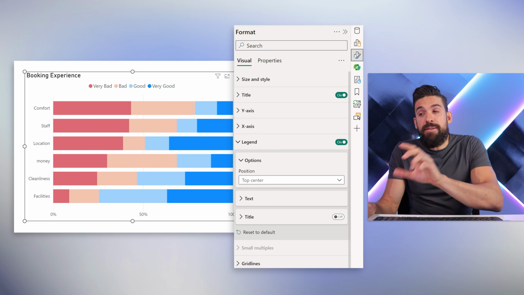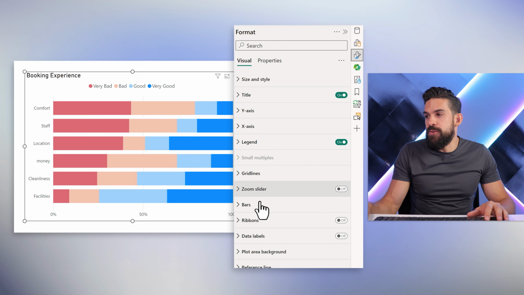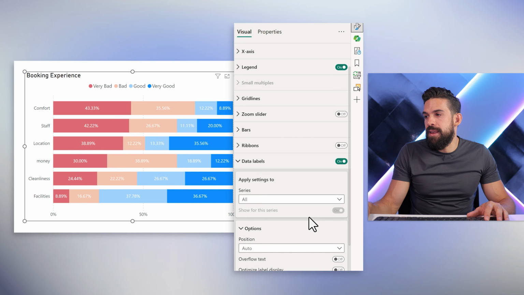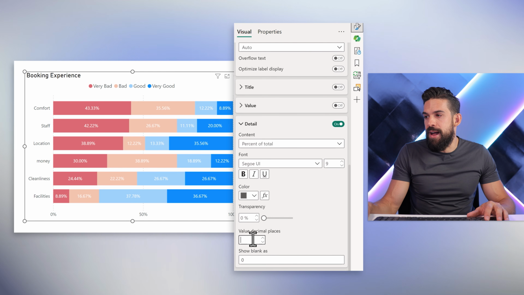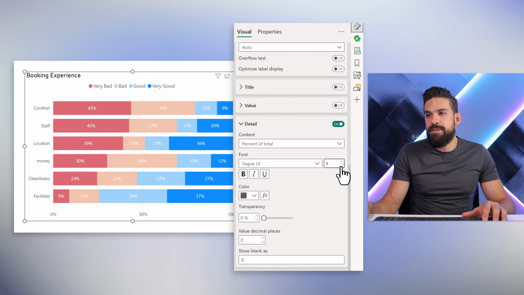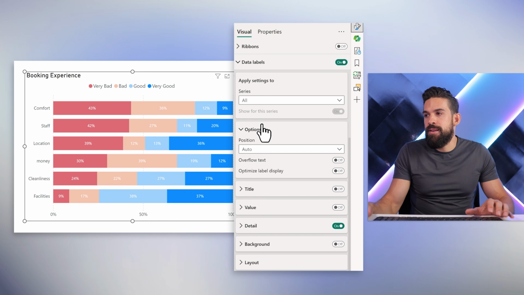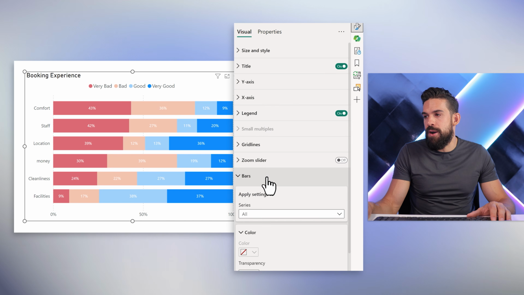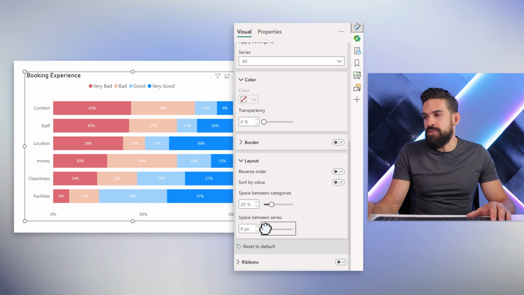Now that already looks much cleaner, but it's probably helpful to have the actual percentages on the different parts. So let's go here to data labels, turn them on. And then here we don't need the 2 decimal places. So therefore here in the detail, we can put the value decimals to, let's say, 0. And let's make them as small as possible, just like this. And let's make the font size maybe also a bit smaller. There you go. Now, still, I think we can make it a bit better to separate the parts from one another. And that is actually a newer feature. So if we go here to bars, all for series, layout, there we can say what the spacing should be between the series.